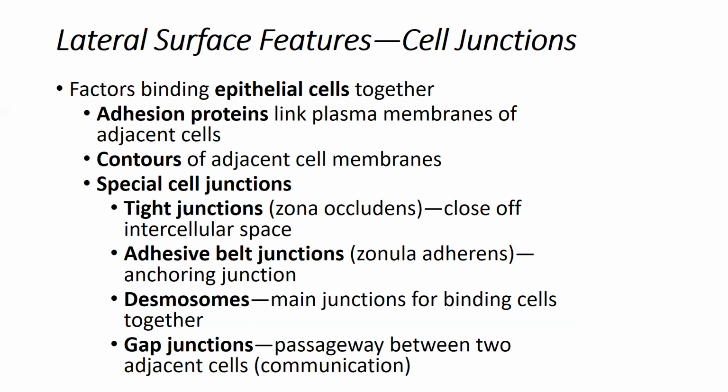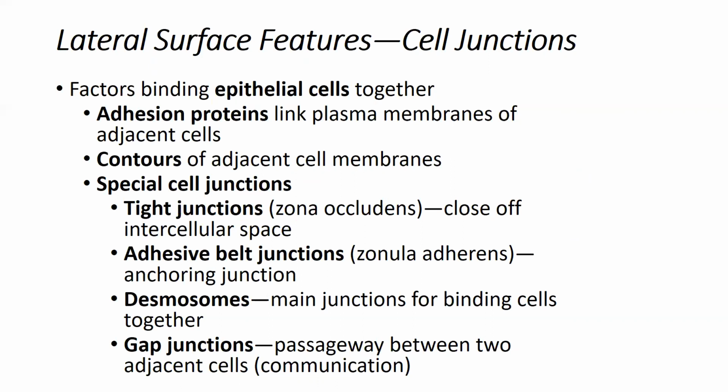And when we say contours of the adjacent membrane, we talk about interdigitation between the cells. So the cells are going to sit together like a groove and socket appearance. So they fit together like pieces of a puzzle, and that's also going to help with the integrity. But the most important thing is going to be the cell junctions. I'm going to talk about the types of junctions. There are 4 types. The tight junctions.